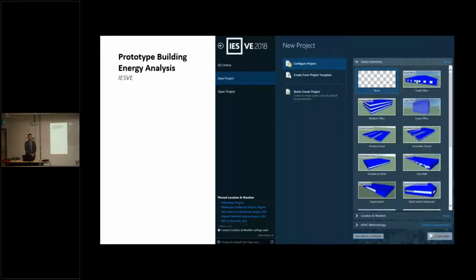They surveyed, I think, 140,000 buildings and quantified the average energy consumption for each of these different building types in different climates, hot climates or temperate climates, and from that also produced the average building geometry for those types of buildings. For this project, we were looking at a school, so from this menu we could select a prototype building that matched our school. We have a primary school and secondary school.